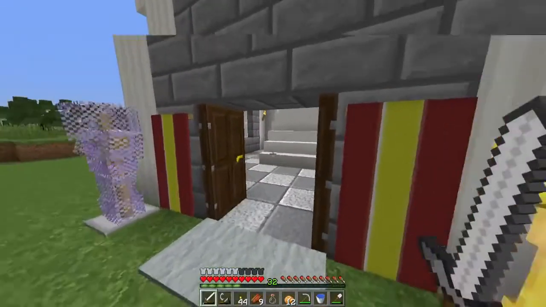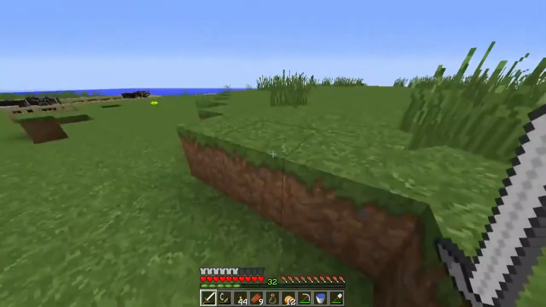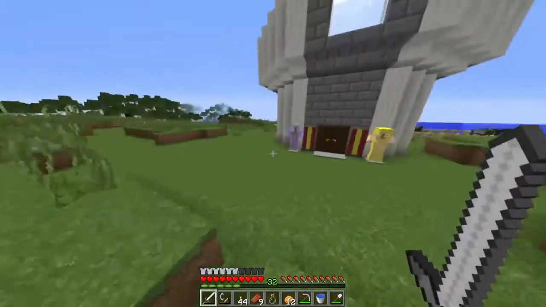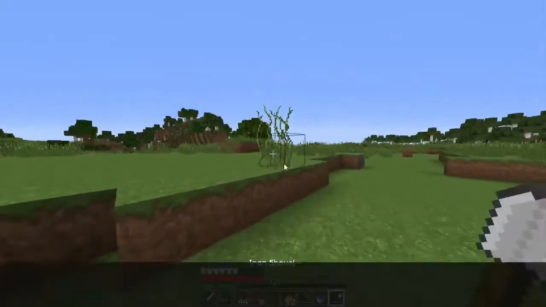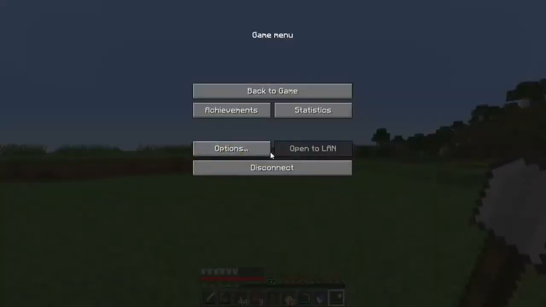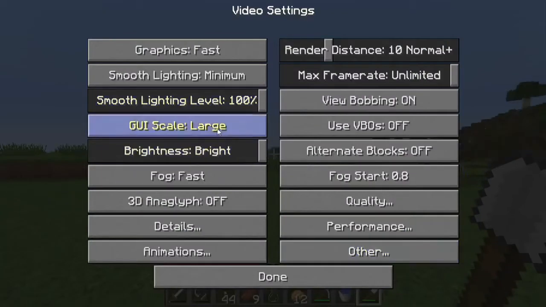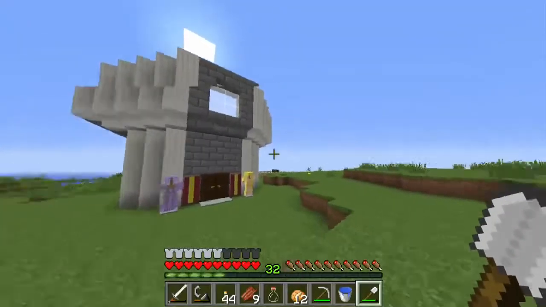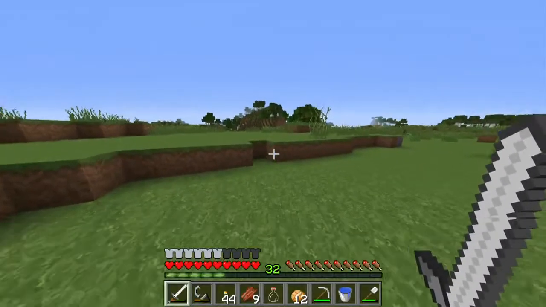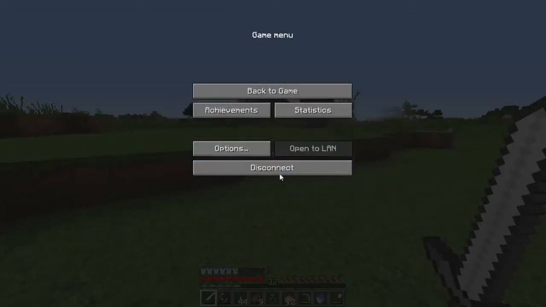Now, first of all, before we do anything, I'd like your opinion, and I really want you to comment this. Would you rather I play with my GUI scale like this or normal? As you can see, if you look at my inventory, my hotbar is smaller than normal because this is normal. Or would you rather I keep it how I usually have it, which is on large? I normally have it on large, but you let me know. That's today's quest. So like this, normal, or would you prefer it like that?